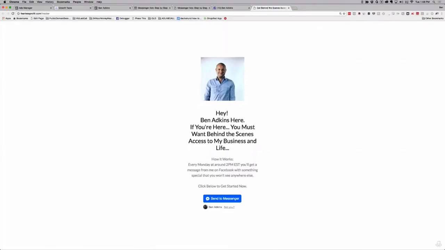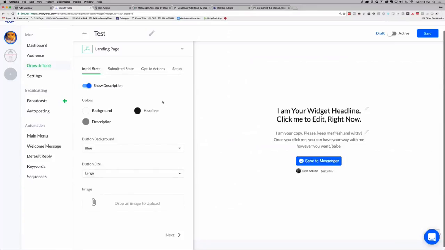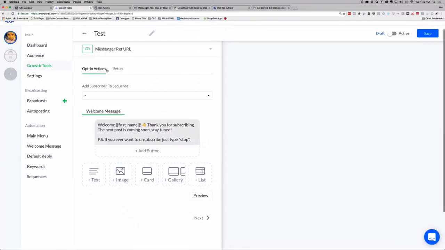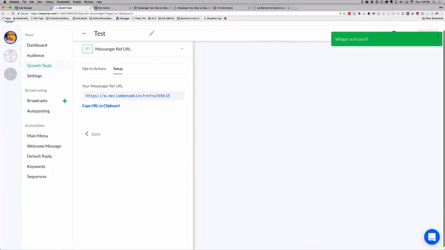Now, I'll show you the auto response in just a second, okay? So right now, with this landing page or messenger referral URL, this URL just gives you a link. When I click active, it gives you a link that anybody that clicks on that link will now connect with you through Messenger.